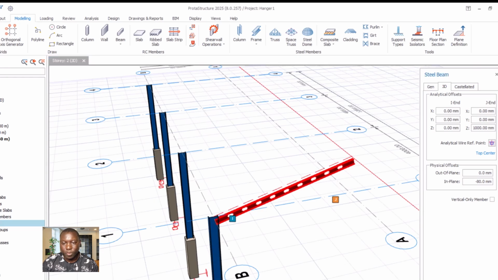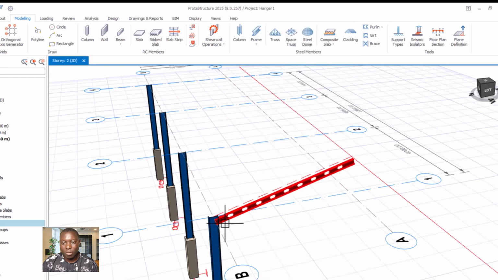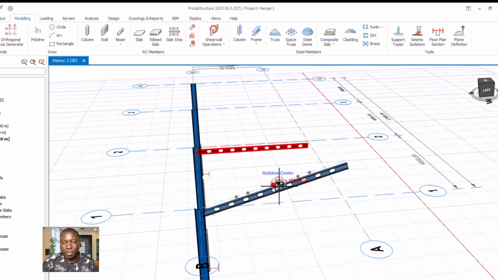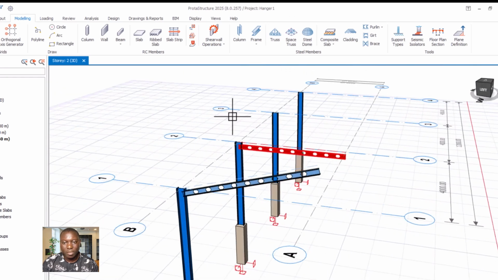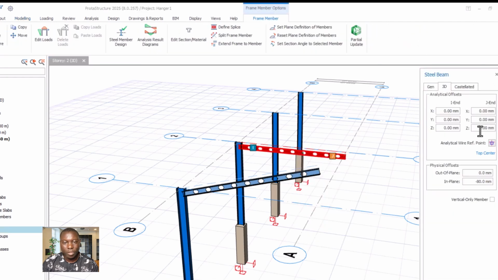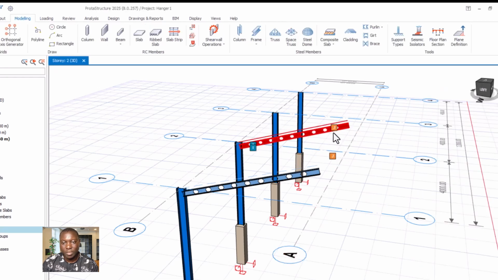All right, so we proceed. We have to copy this. Right click, click on copy, take it to the next column. We need to elevate the one we just copied. You can see. So we double click on it to have the dialog, get to 3D. In the Z elevation provision, type 1000, update to have it elevated.